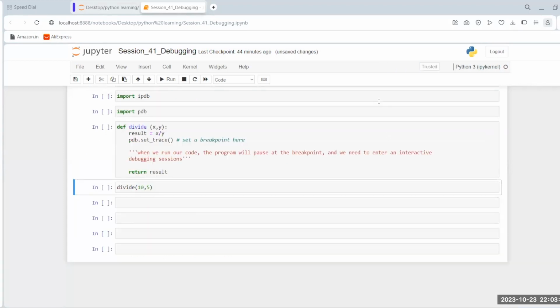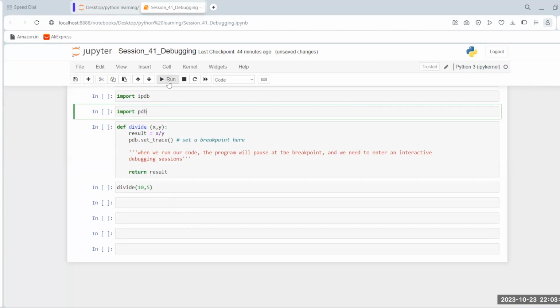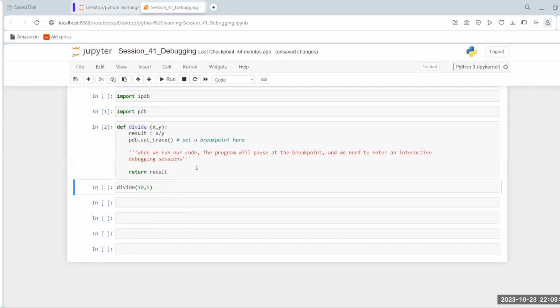Now, this time, don't run your first cell. Just run your second cell. Cell number two. Yes. Now run this. Now run the third cell.